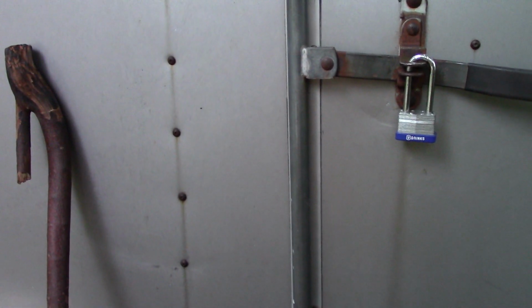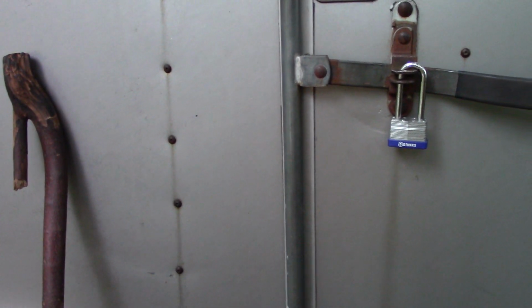We'll do a quick view inside. Now, this trailer cost me $3,500, and with the AC unit I had to put on top of it, they had to redo a little bit of the roof. That cost me another $2,000. So $5,500 in the trailer, plus racks and lights and trays and everything to grow the microgreens.